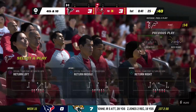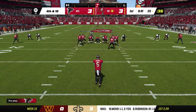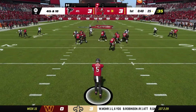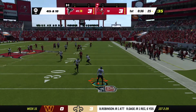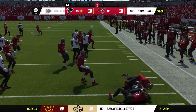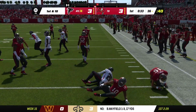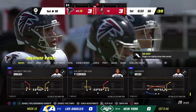Well, they got man coverage on the outside, and my scouting report on these DBs tells me that they love to take matters in their own hands. They want man coverage, not zone. And there was good coverage there that forced the incompletion. And this is returnable for Hines. That'll be a 44-yard punt. The return goes for 8. And the Falcons will be taking over 1st and 10.